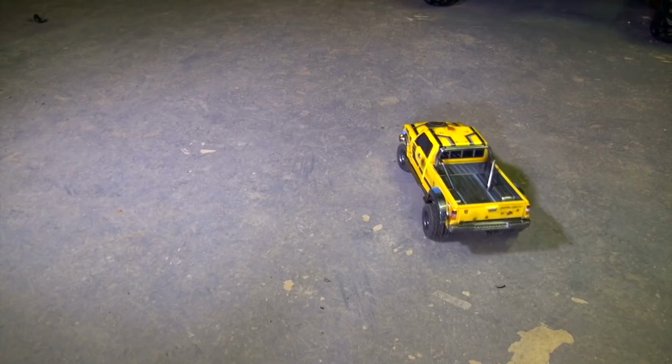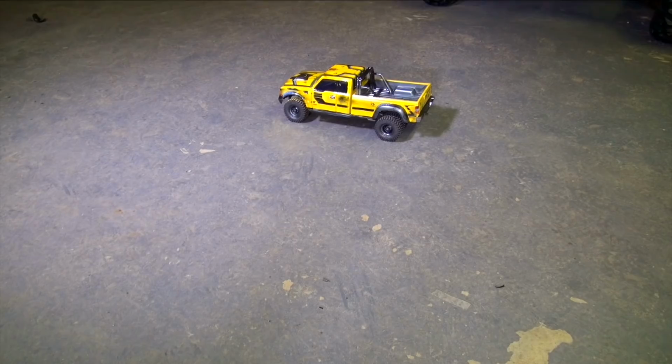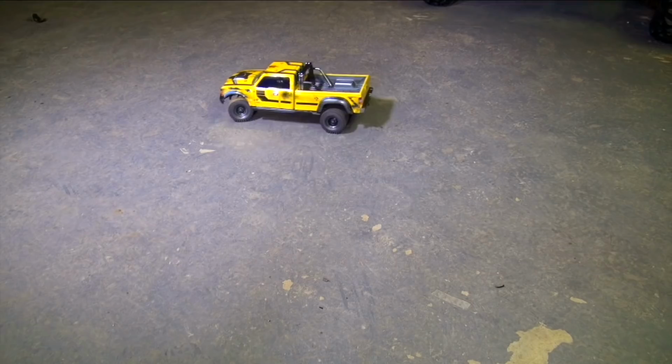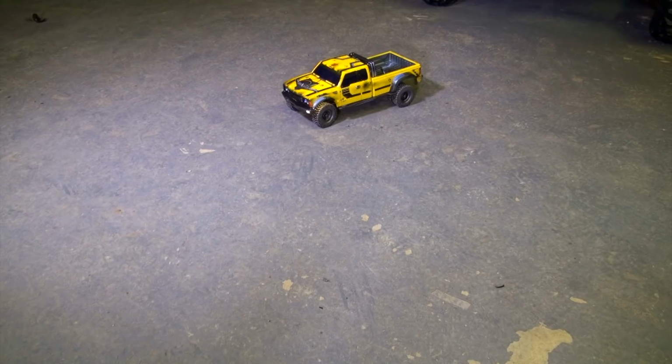This sound kit sounds so much better. Just, you guys are having to contend with my camera microphone and your speakers at home. Now we definitely need those light pods on the back bar.